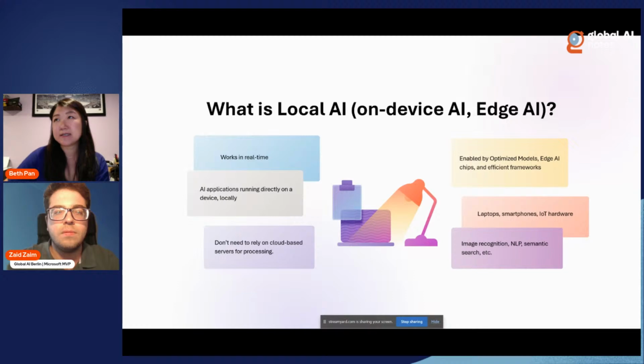These kinds of devices do not need to rely on cloud-based servers for processing, which is why we call it on-device AI. This approach leverages the device's own hardware to perform tasks like image recognition, natural language processing, and real-time decision-making locally, rather than sending data back and forth remotely to the cloud to process.